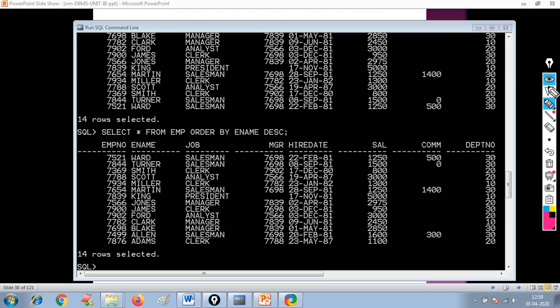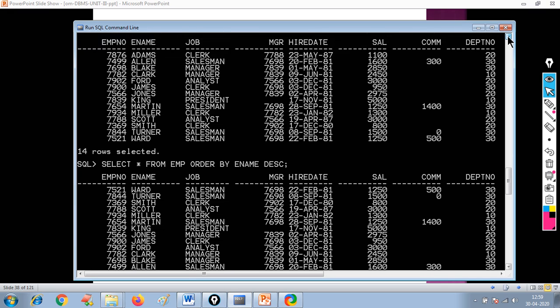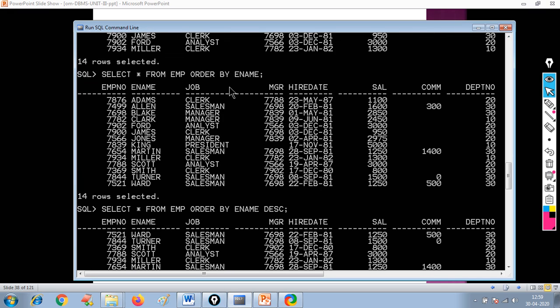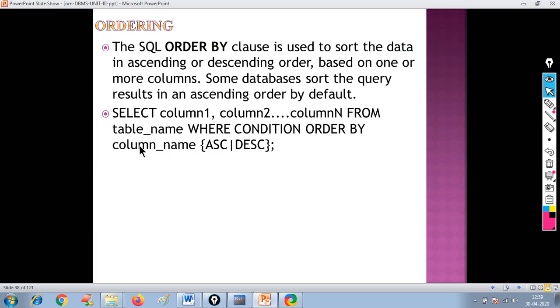Even if you don't write ASC, it will automatically arrange the values in ascending order. Right. Fine. So by default, the order by will arrange the values in ascending order. For descending order, explicitly you need to write DESC.